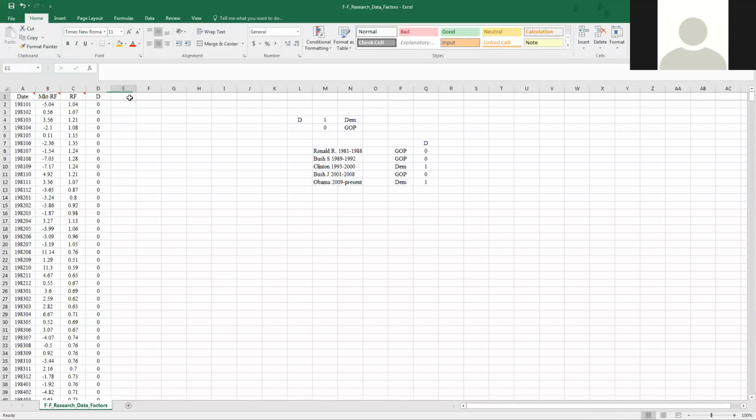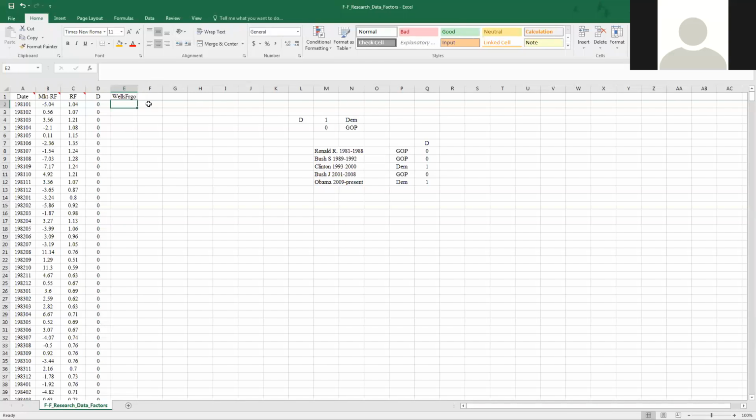The next variable is a company of your interest. You want to see whether this company is politically sensitive. So we're going to do WF. I'm thinking of Wells Fargo, a finance company, and see whether they are politically sensitive or not, and if they are politically sensitive, Democrat or Republican sensitivity. All right, let's do that.